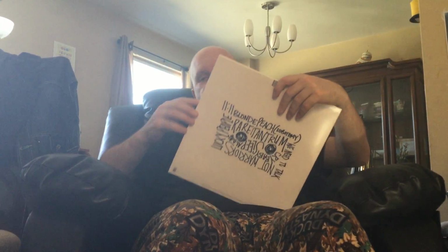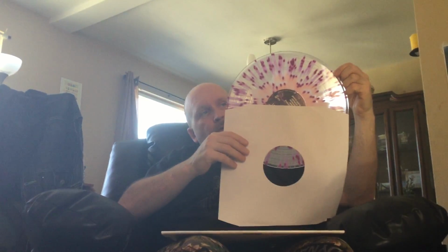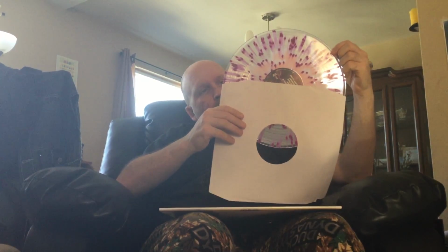Now we're going to talk about a couple of vinyls that my daughter owns. And I don't care what metalheads say. I like this band. They're fun. This is the second Water Parks album. This is called Entertainment, which these young guys really are entertaining. Believe me, they're pretty funny. This is a clear with a splatter in purple. This is beautiful. This work is gorgeous.